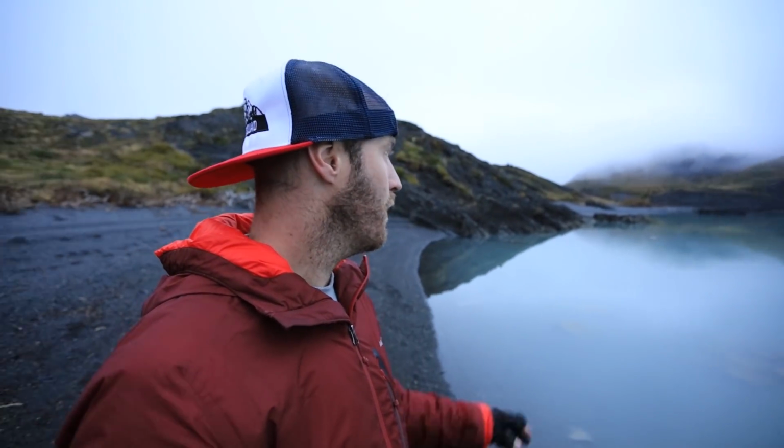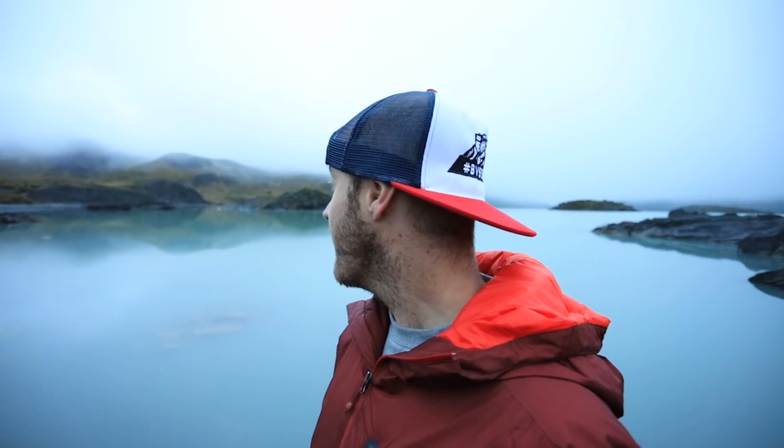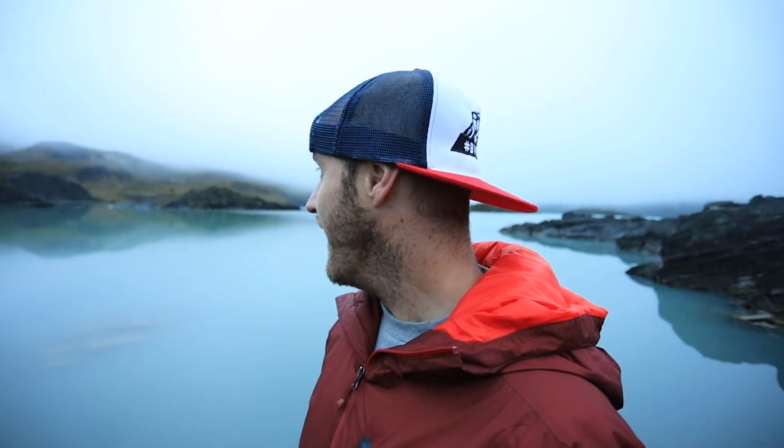I was saying how Scottish this morning feels, and it's definitely the case because it's absolutely beautiful here, but also a little bit challenging to get scale and to build compositions around. But I've wandered a little bit, found this part of the river that's dead still, and there's some rocks visible in the water. And I'm thinking that maybe I can put some of these rocks in my foreground under the water with a polarizer and then get these beautiful Scottish looking hills off in the distance, kind of catching this last little bit of fog. I don't know if it's gonna work, but I'm gonna try.